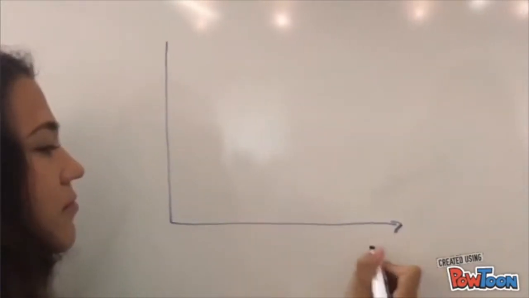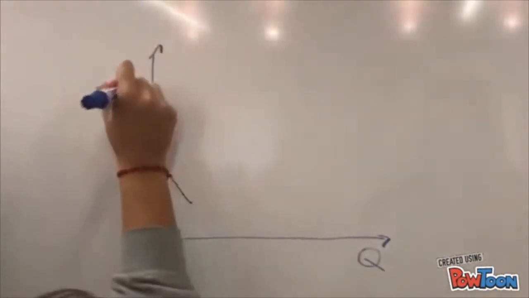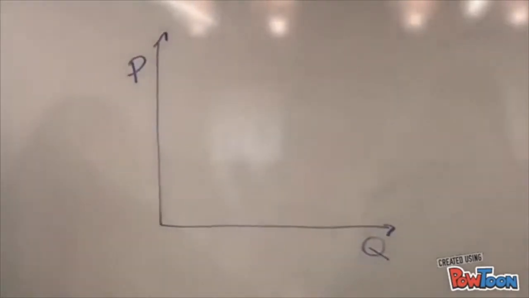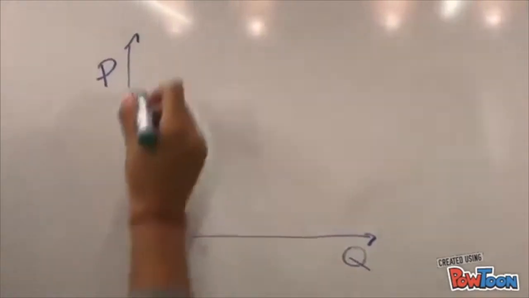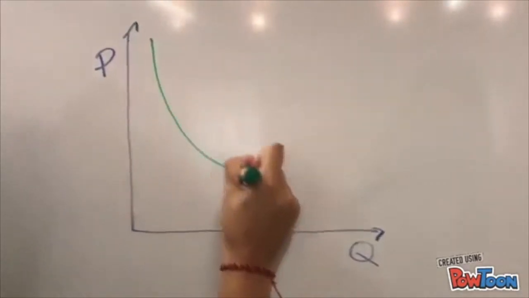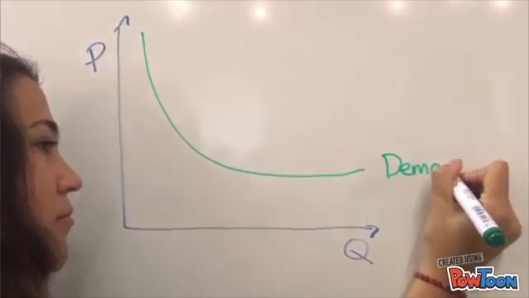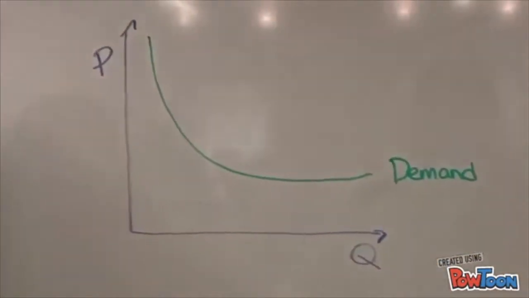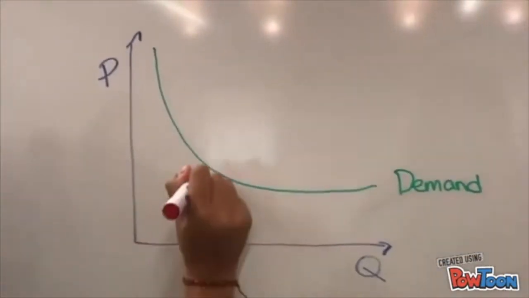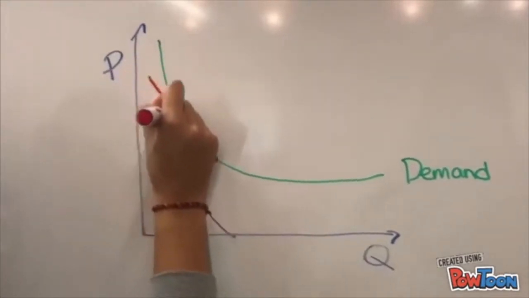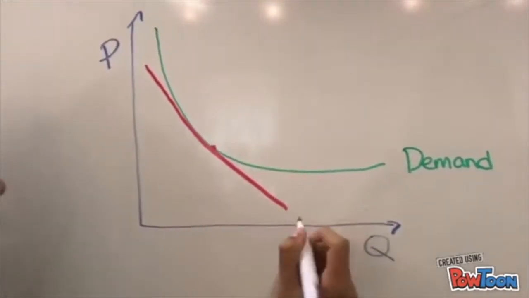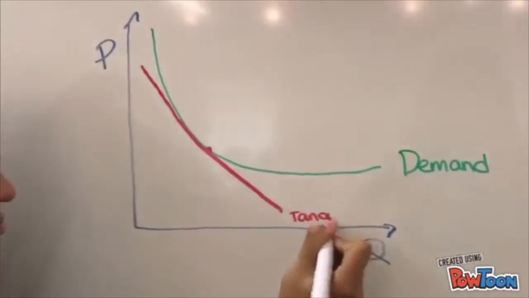And we will use an economic application of linear approximation, and in this case, a graph of demand. Real-life demand function is not linear. And to make models and theorems easier to understand, we can use linear approximation, and in this case, we will draw a tangent to the original function at a given point.